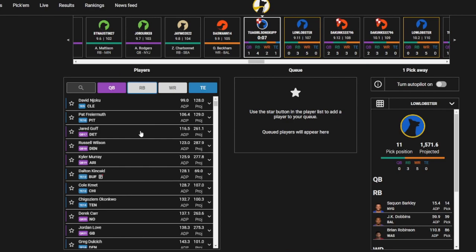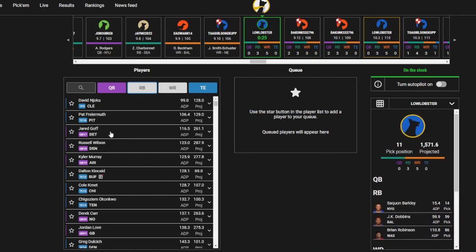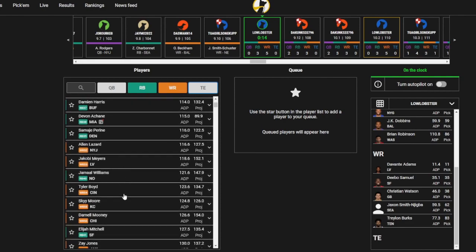Whew, man, I kind of got killed in the quarterback department this draft, but at the same time, my receivers and my running backs are so stacked that I think it's fine. So here, let me just hammer another good receiver. Rashod Bateman, Elijah Moore, Lazard, Boyd.